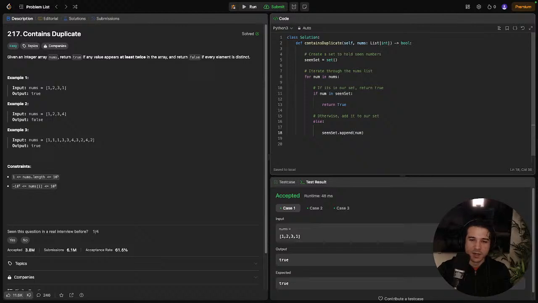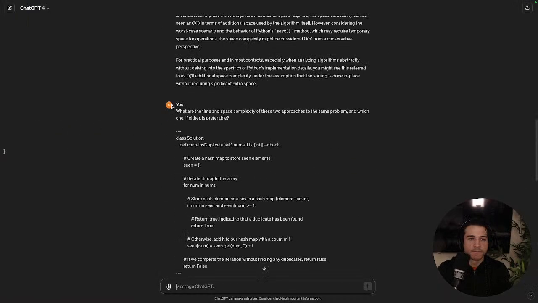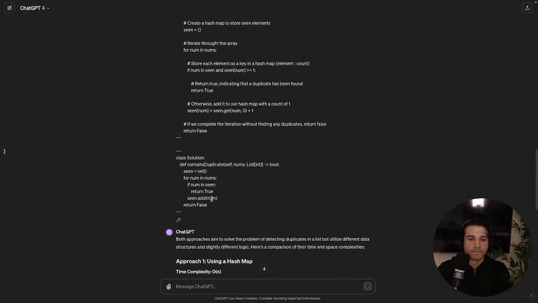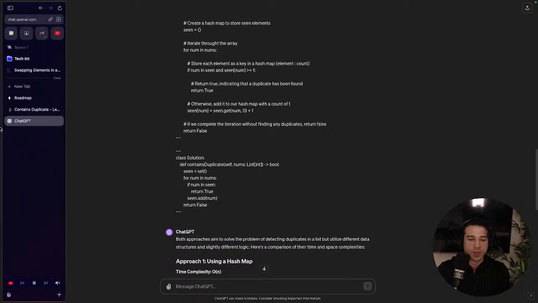Can I do that? Is that return false? I think that's how it goes, right? Add num, not append. So if num in seen, return true. seen dot add num.